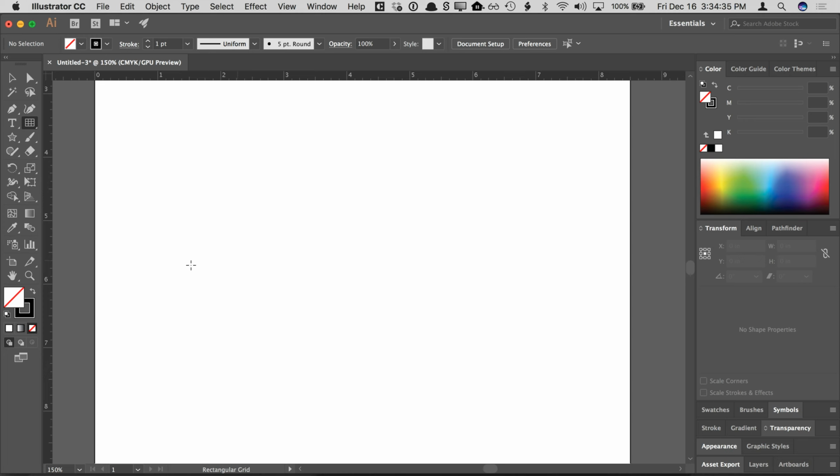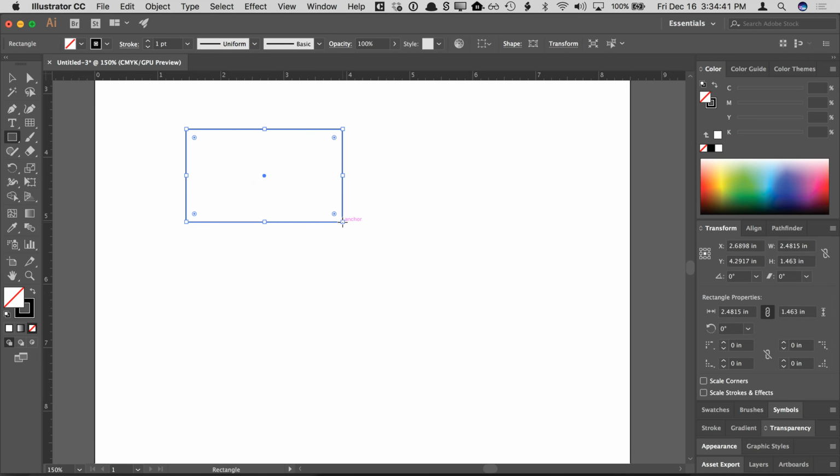So, alrighty, let's go back. Okay, we've been doing very basic shapes here with white and black strokes. Let's get into color here. There are icons here on the left in the toolbar, and the same icons here in the color panel. We'll do the one here in the toolbar because it's bigger. There's a fill in front, and right now a stroke behind. If I click on stroke and that comes to the front, the one that's in front is the fill color or the stroke color that you're going to be changing.